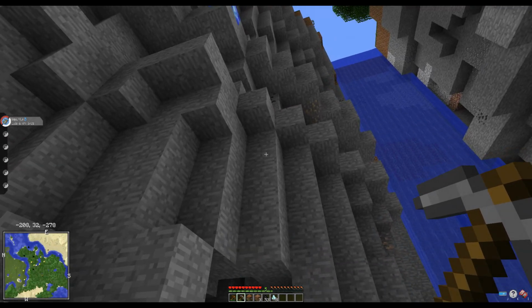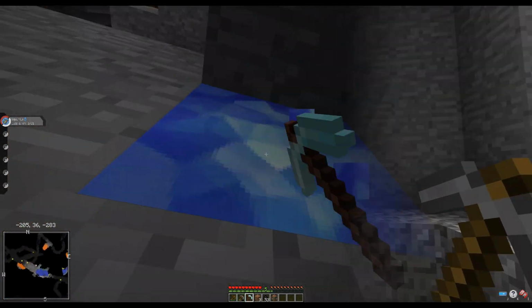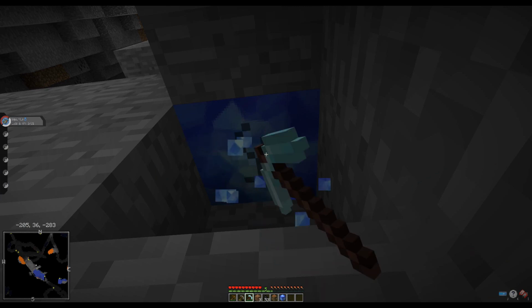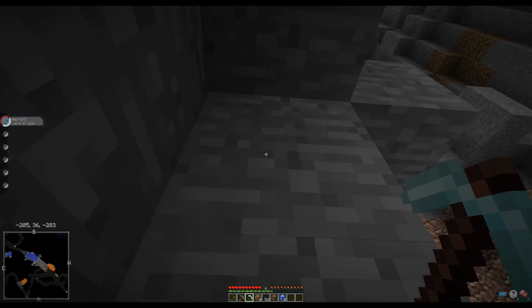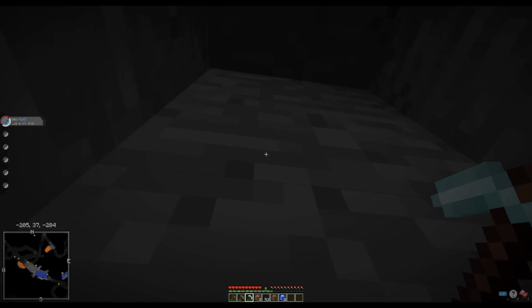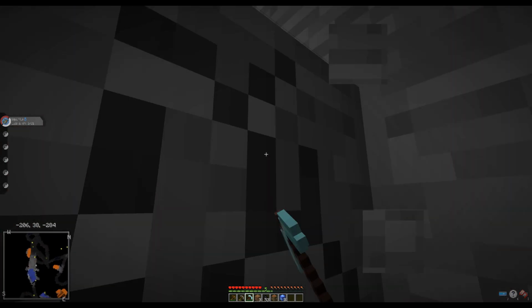Iron. How did I not... Oh, more iron. How did I not spot that? Anyway, always look up. Sapphire block. Sapphire block? Why have they changed that? Usually you used to get sapphire rather than sapphire block. Okay, fine. Interesting. I didn't know that. Anyway, let's make our way up here.